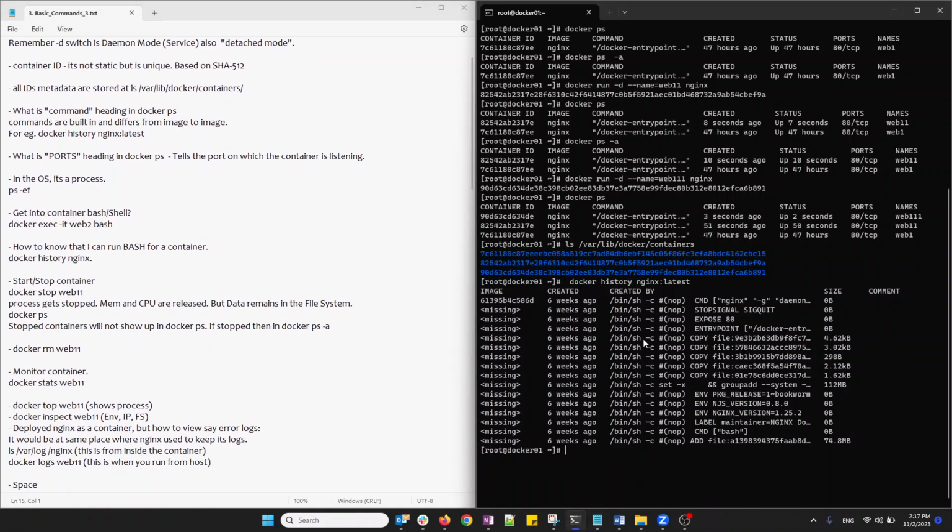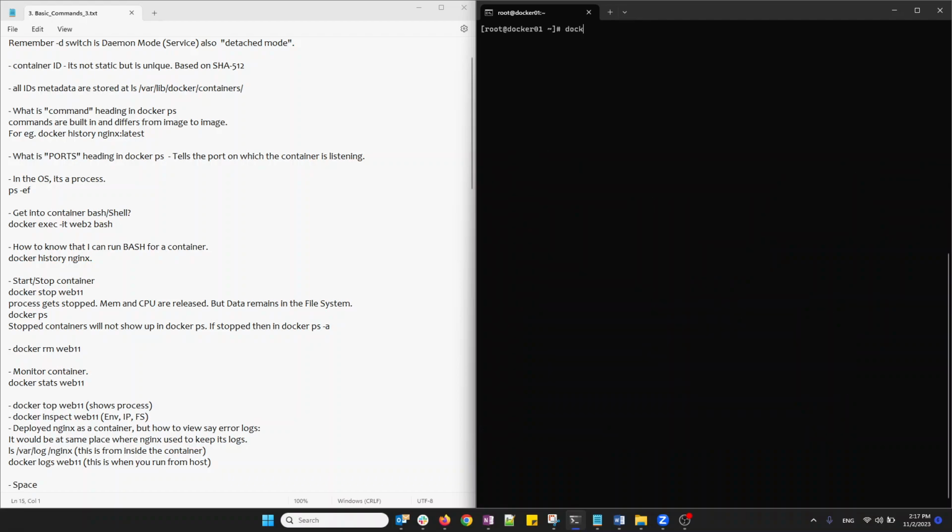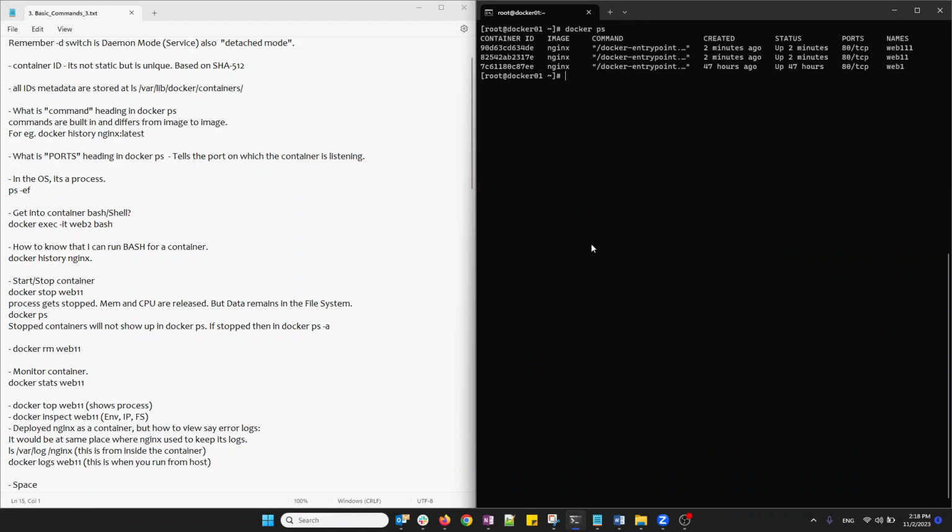Now, all the three containers are not known to the containerd service as separate machines.